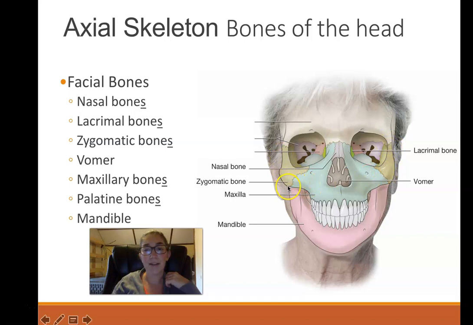And then within the eye sockets, you can see some of these. Here's the lacrimal bone, which is right on the inside of the eye socket. And then back here, you can see the ethmoid and the sphenoid bones, which are part of the skull, the cranium. What did I miss? Oh, I missed the vomer. The vomer is this little bone right here in the septum of the nose, which also can break in a broken nose situation.